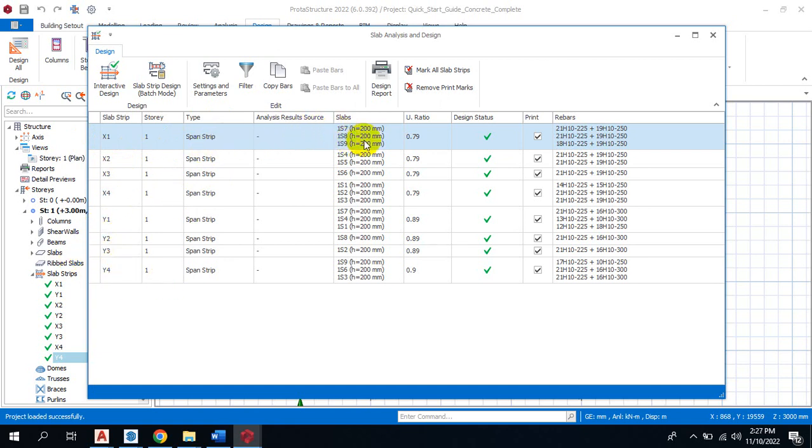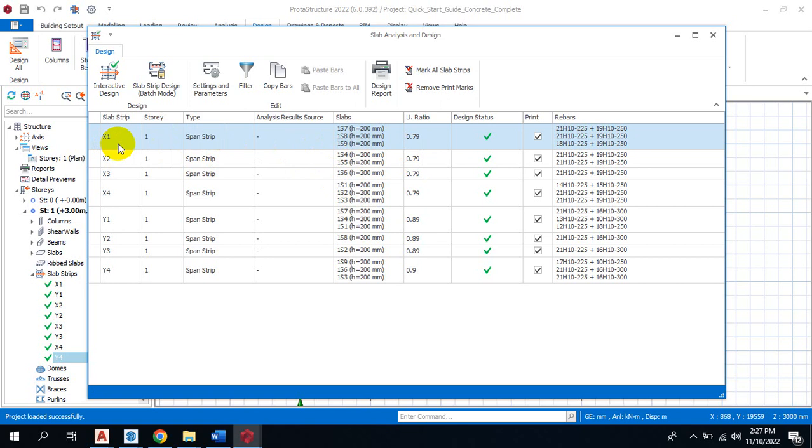It tells you the slabs that are along your X direction. These are the slabs along your Y. These are the ones along X directions.